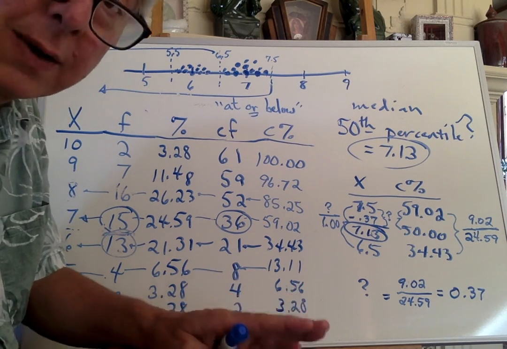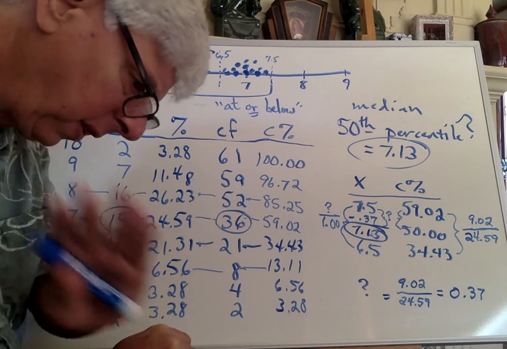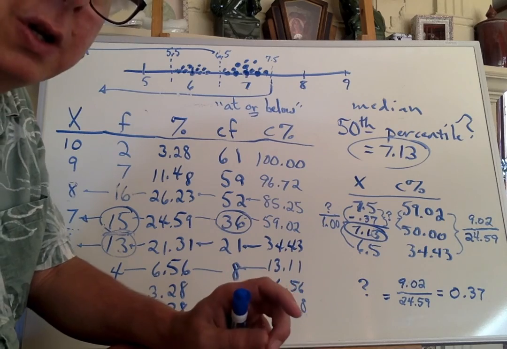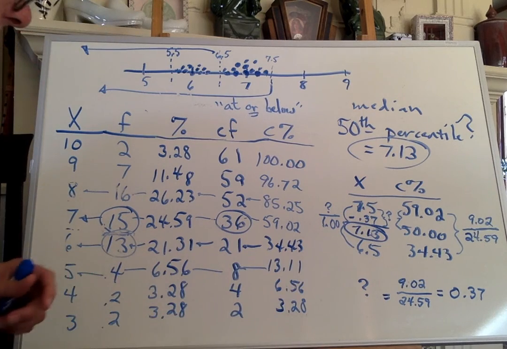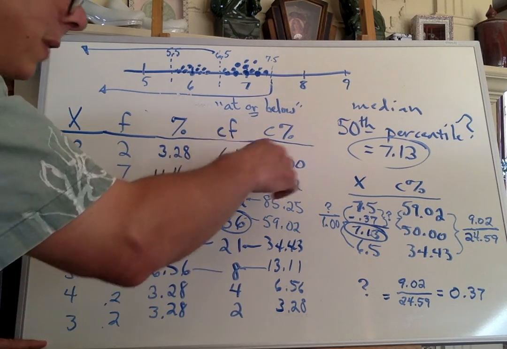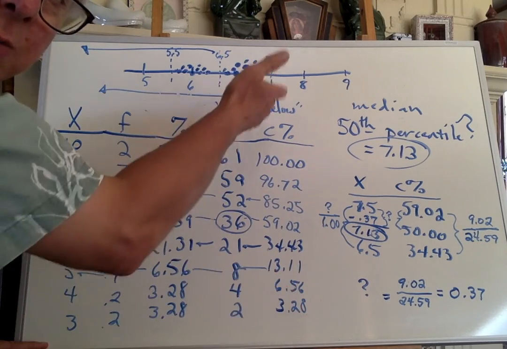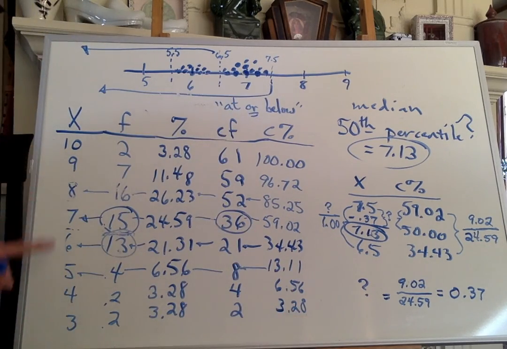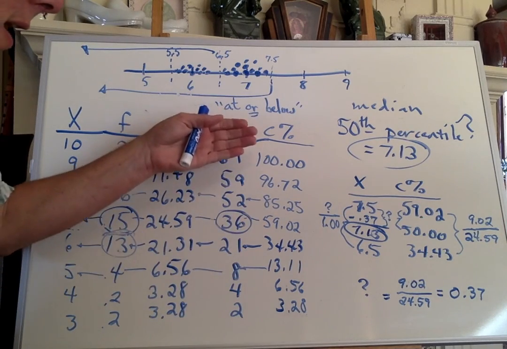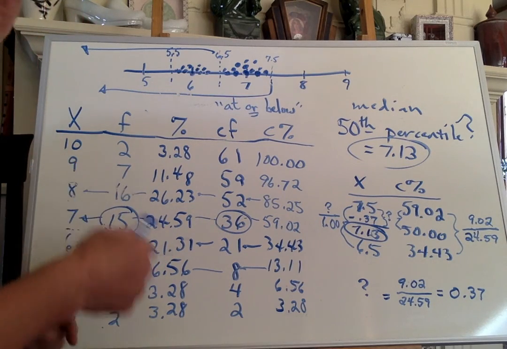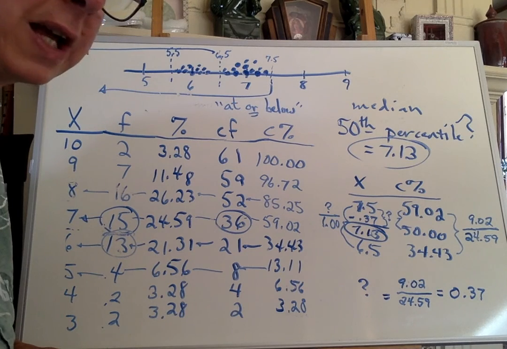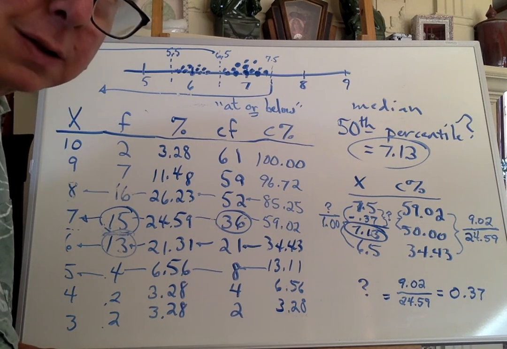I will tell you where I see the mistakes all the time on exams. I can tell you where the mistakes are going to be. Don't do them. Okay. First of all, when you set up your frequency distribution table, highest number down to the lowest number. That's the only way that these things are going to work, because it's cumulative, highest to lowest. We're going to add up as we get higher. That's the first mistake. If you switch that around, then you don't deserve a good grade. You're not paying attention. You're not practicing.